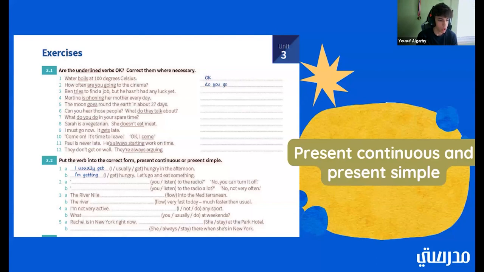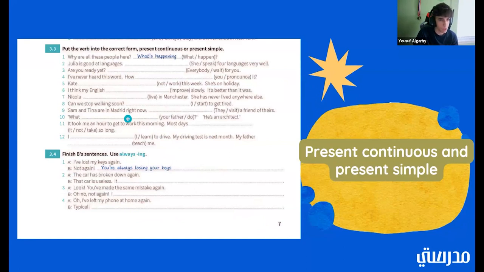Five. Rachel is in New York right now. She stayed at the Park Hotel. She is staying. Good. And then B, she always stay there when she's in New York. That one would be she always stays there when she's in New York. All right. Good. Good. Now we're going to keep putting the verbs into the correct form.